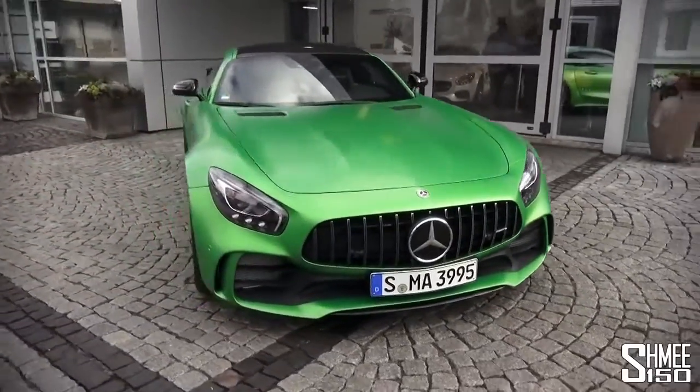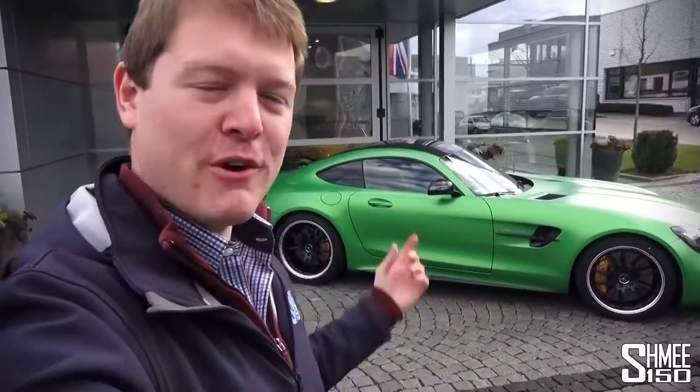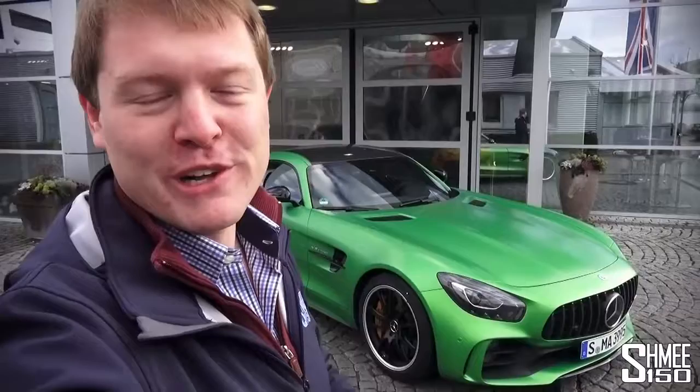It is time now to start talking specification. Starting with the exterior — the colour of the car and the options that are going to be on the outside. The first thing is the colour. I know when I got the brochure through, I wanted to make the car something quite bright. But I've evolved that because what I really want to do is see it in different shades, so the car is going to be wrapped. I'm going to change the colour after I take delivery into various different forms, depending on the events I'm going to. I'd like to try green for a bit, I'd like to try yellow for a bit — it's the best of both worlds. So the car itself is going to be ordered in non-metallic black, and I know some people will tell me just keep it black.